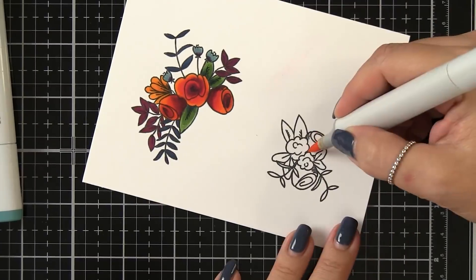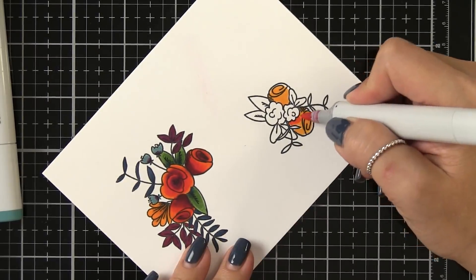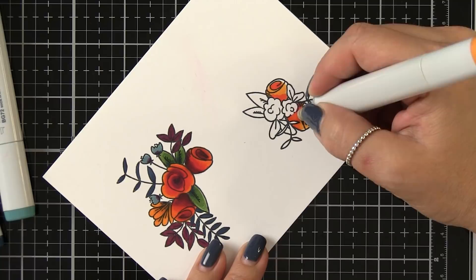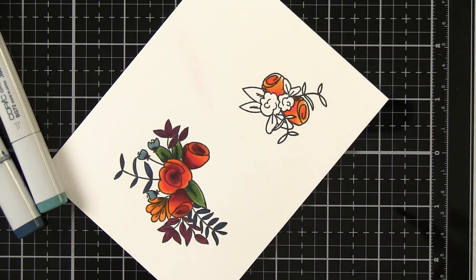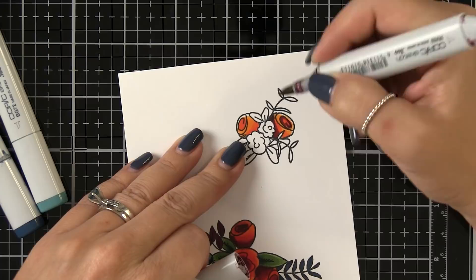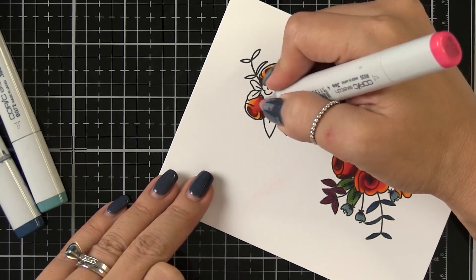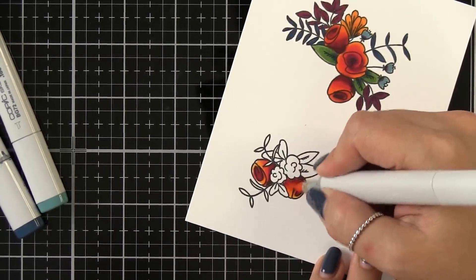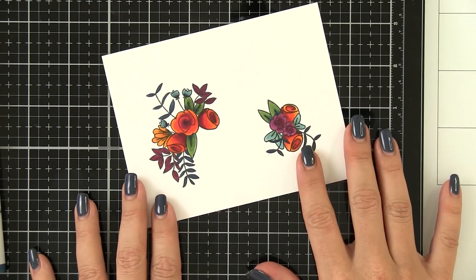Now I'm going to move on to the second bouquet. This time I decided to use much less ink, going in more purposefully with what I learned from the first bouquet. I laid down an almost solid area of the honey color, then added in a little bit of the pink and blended it out with the yellow. Now I'm adding some of that RV69 — much less of it this time — and blending that out with the pink, then coming back over with a wash of the honey. I really think that made a big difference. Using blending in between each layer made it much easier and I used less ink overall. I was actually much happier with those flowers.